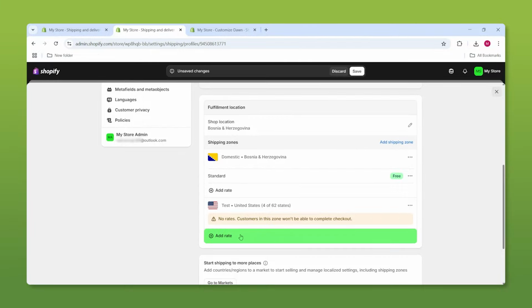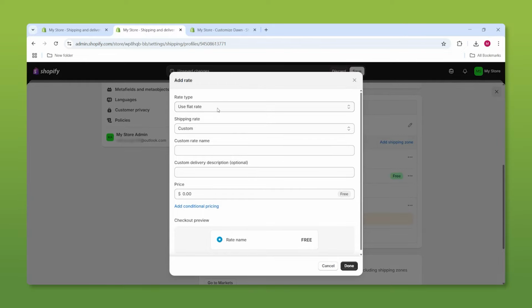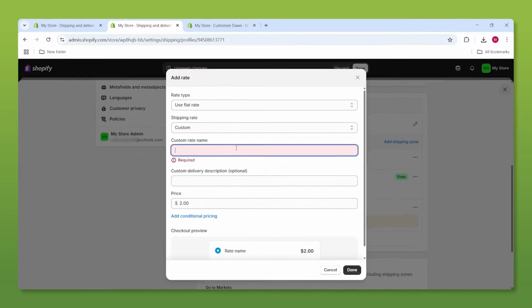So what we do is go to add rate down here, and you can ignore all of this information. To set your rate, actually, all you have to do is go down here and input your price, and say we have a $2 rate. We'll leave it at $2. And following that, click on done. You have to name it.